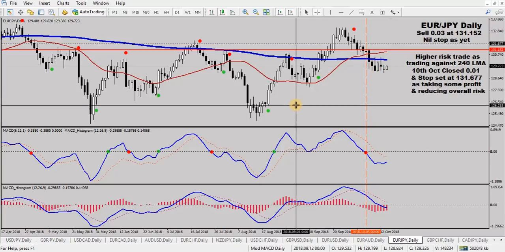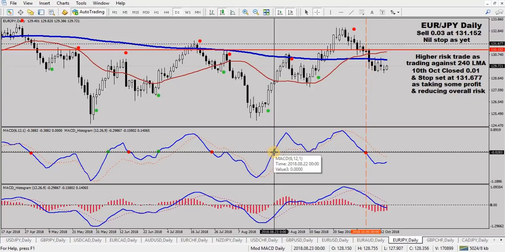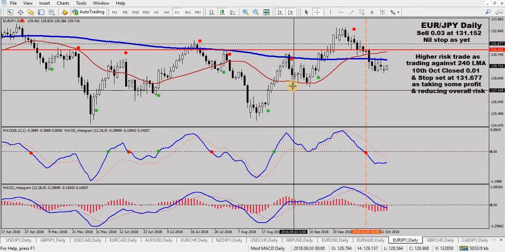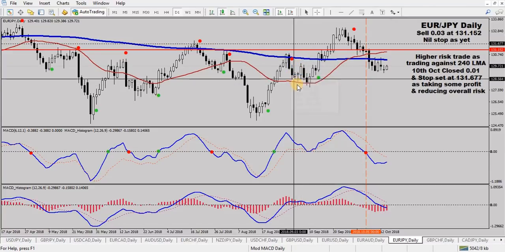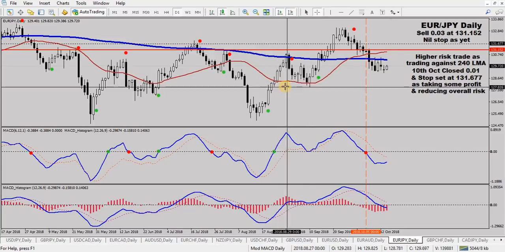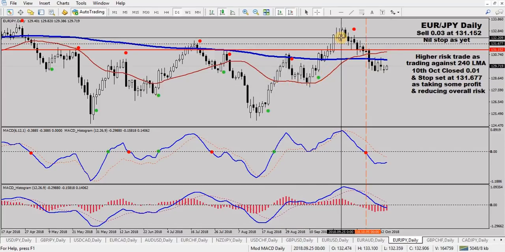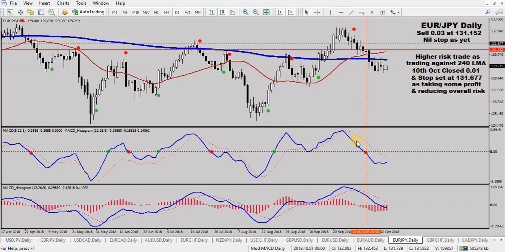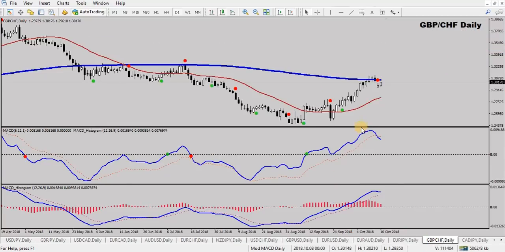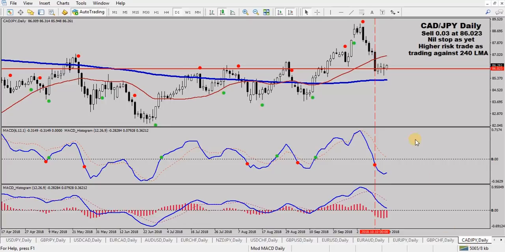And when I say it keeps you in a trend longer, look at this. See this one here is a buy back here, for example. I took that buy, even though price went up there, came down, didn't cross, even though it came very low, below my original point of entry, and shot up there nicely. So as long as this fast MACD stays above, then we're good. So it can keep you in a trade a bit longer. Pound Swiss, nothing. CAD Japanese yen in a sell, not looking that good, not looking that bad either.